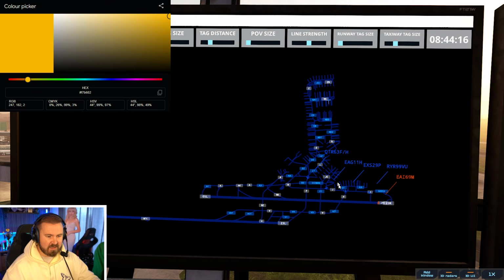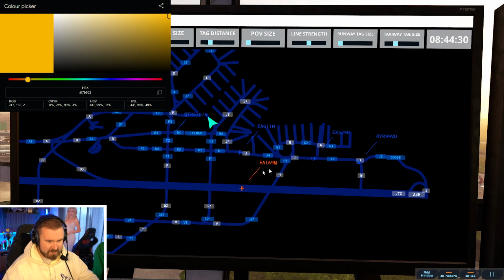Okay, here's Greenstone. See, they glow a little bit when you select them, but not much. So we really need them to glow a lot more than that. But that is a colour that I enjoy. That stands out enough. So when we click this one, for some reason their tag disappears. I don't know what that is. But you can see it gets a little bit lighter.